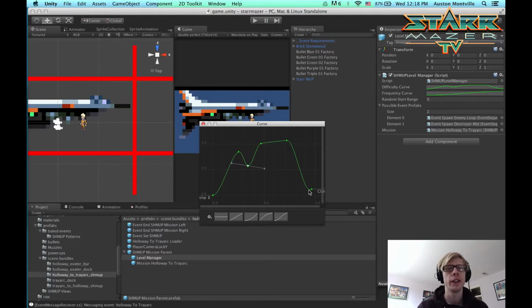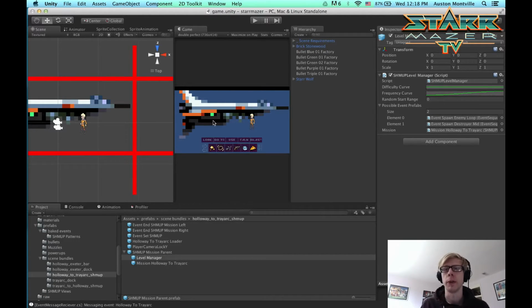What the difficulty is doing is simply determining what sort of patterns, what sort of enemies, what sort of groupings we can send at the player, and that's what this determines right now. For testing, I just set it flat so I can make sure that the enemies I want come in, so I can test them correctly. But this will get modified a lot for every shmup level that we have.